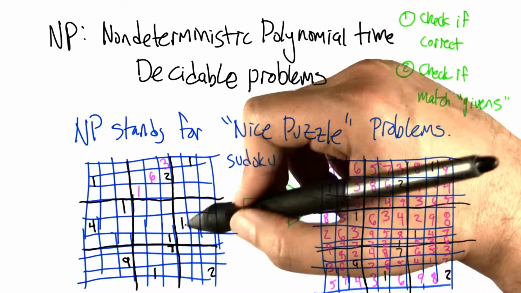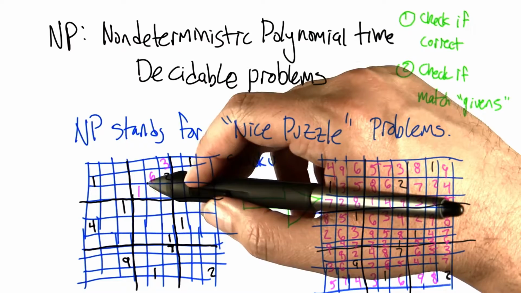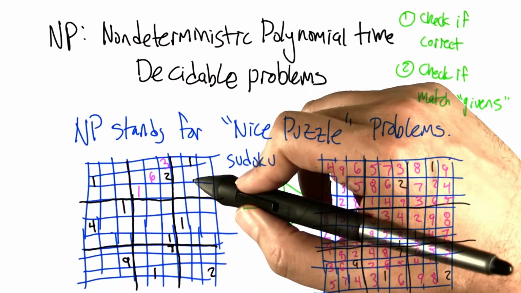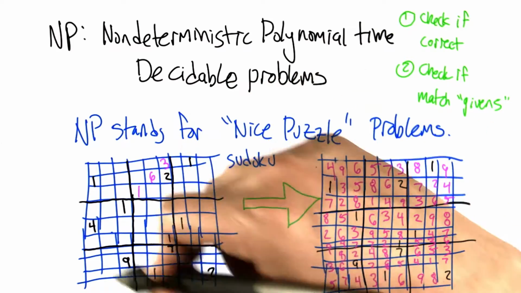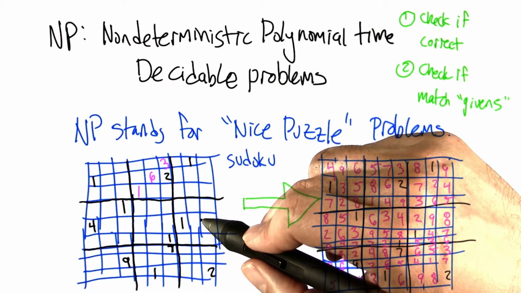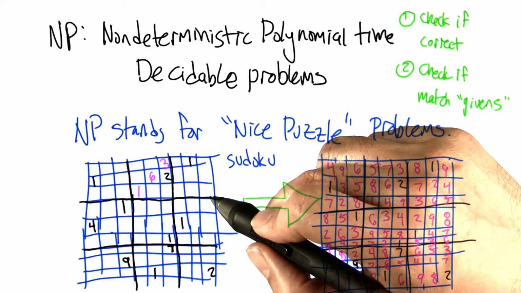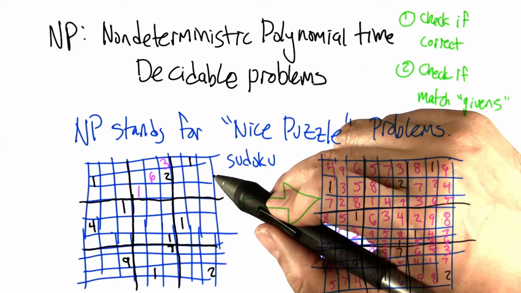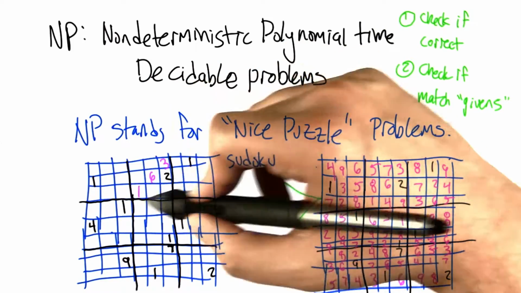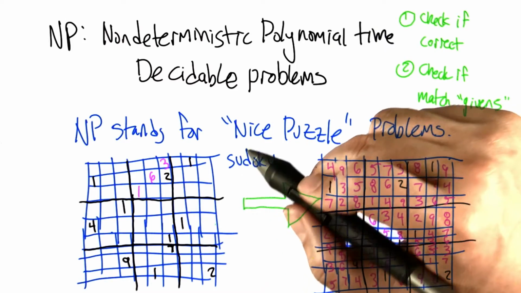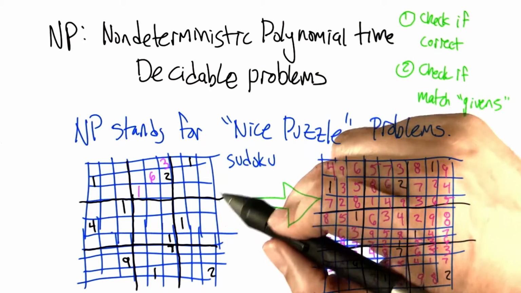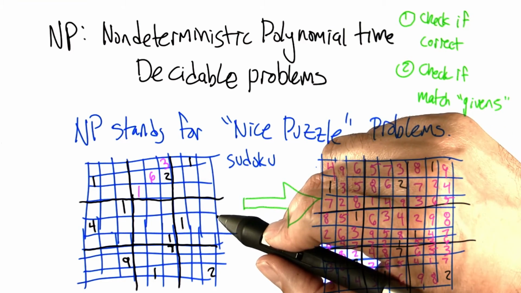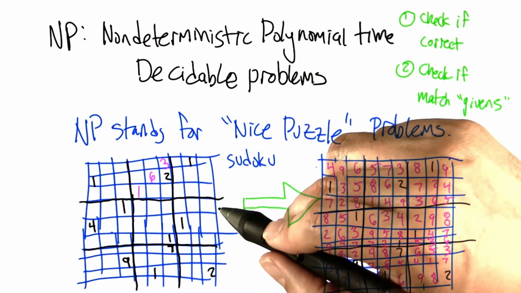If you don't know, this is a very popular newspaper puzzle where you're given a bunch of numbers in a 9x9 grid, and you have to fill in more numbers. You have to fill in all the grid cells. And ultimately, the solution that you fill in has to have the property that every row and every column has the numbers 1 through 9, and each block, each of these dark blocks, also has the numbers 1 through 9. So I can give you a Sudoku like this, and it could be very, very challenging to know whether or not this can be completed to satisfy the Sudoku constraints.